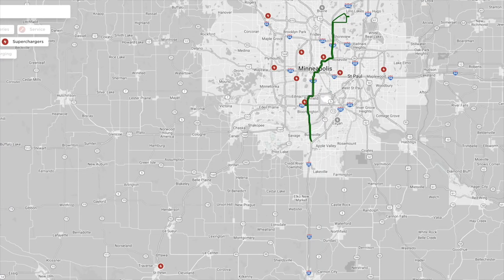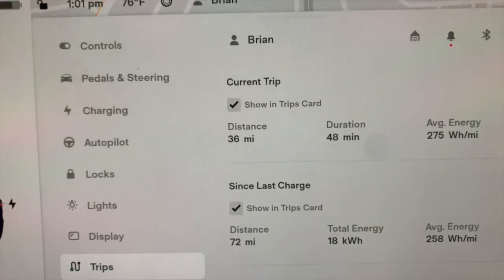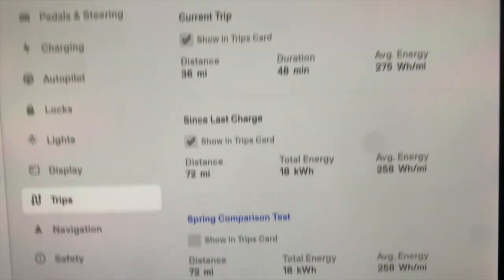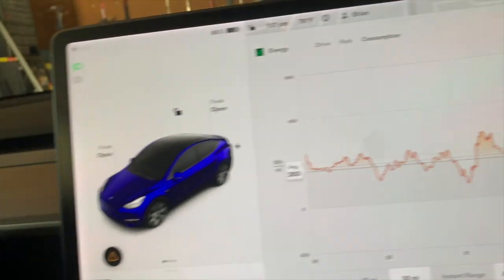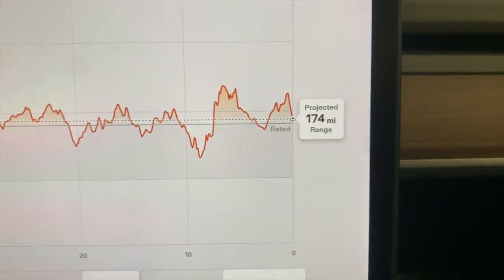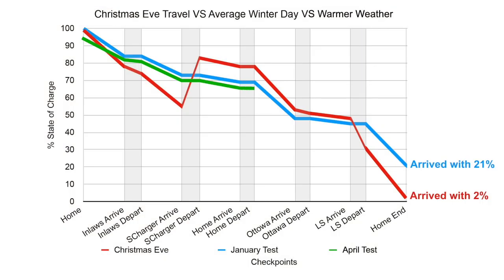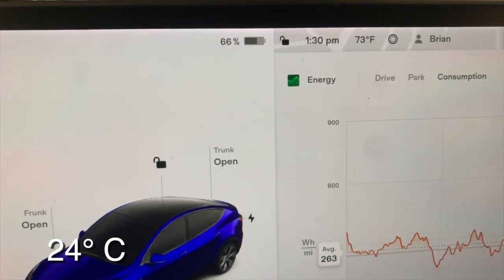Just like Christmas, this is our pit stop at home. I'm going to go in and clean up a little bit and get the tree sap off. We're here with 66 percent, a little after 1 p.m., 76 degrees. The current trip shows 36 miles at an average of 275 watt-hours per mile, and the overall trip is 72 miles at 258 watt-hours per mile. The trip graph says we still have 174 miles based on how we've been driving. We'll see how the wind treats us. I'm no longer pine-scented but not sticky either — big plus. Let's head south against that wind.